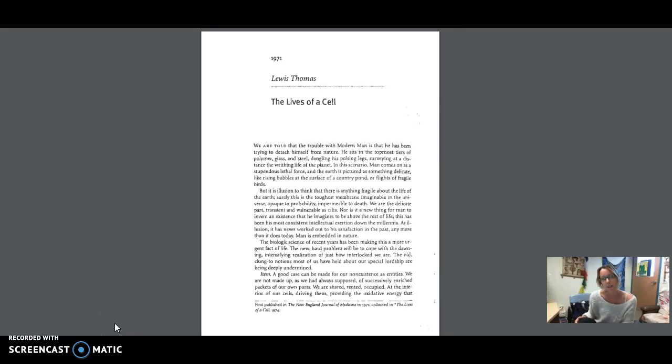Hi guys, I am working in week 5 for my online reading class, and the homework assignment for this week is practicing talking to the text, and we're given a reading. It's called The Lives of a Cell. So I printed it out because whenever I am reading, I like to actually have the text in front of me. It's hard for me to just read online because I want to write on it, because that's what good readers do. That's what I do so that I can understand it better.